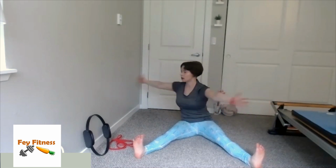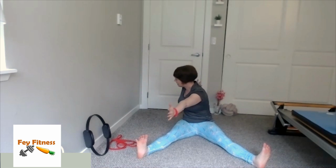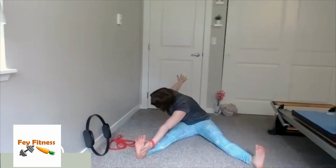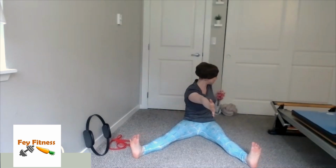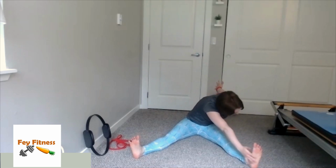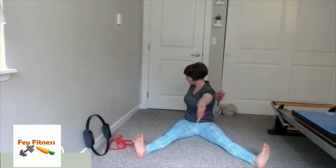So if I rotate to the right, I'm not swimming those hips side to side. Perfect. Now the next time I go to the right, rotate as far as you can and then lean forward and let that hand just come forward wherever it may. Come back up to center, rotate left, and then lean forward, letting that right hand fall where it may for now. We're gonna work up to that saw.